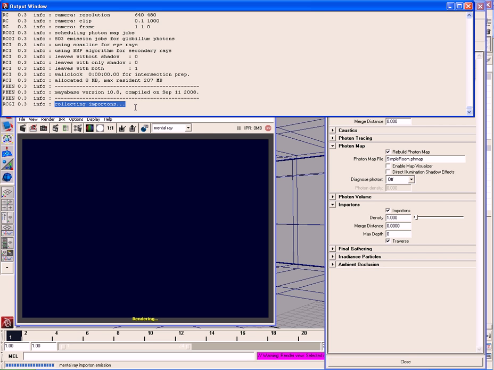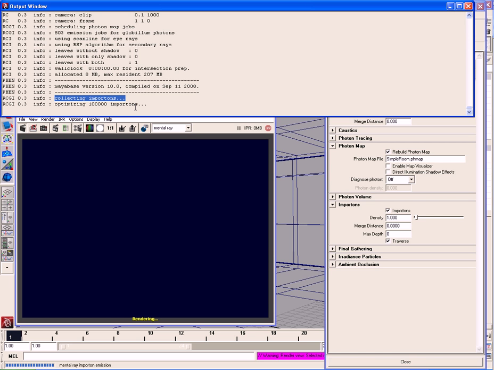What you want to use is small numbers of photons, not too much. 100,000 is good, 200,000 is good, 300,000 is really good. In some cases, it might actually be overkill. You want to start off with small numbers during test rendering, like 20,000 Importons, 10,000 Importons, even up to 30,000 Importons. Okay? Now you can see that it finished collecting Importons. Now it's optimizing the Importons that it has collected. And the reason it's taking so long is because my density parameter is set to 1. So 1 is overkill. The default parameter of 1 for the density is actually overkill.